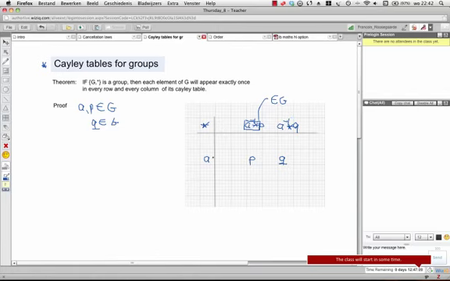So you see, in this row P will only appear once, Q will only appear once, et cetera, and so forth. So this proves that every element will appear exactly once in every row. A similar train of thought you can develop for the column, which in the end proves the theorem.